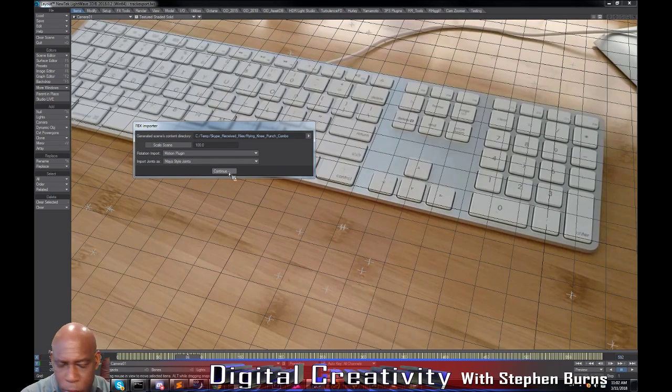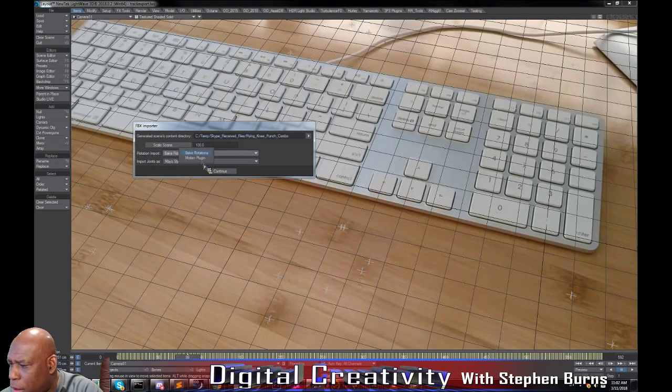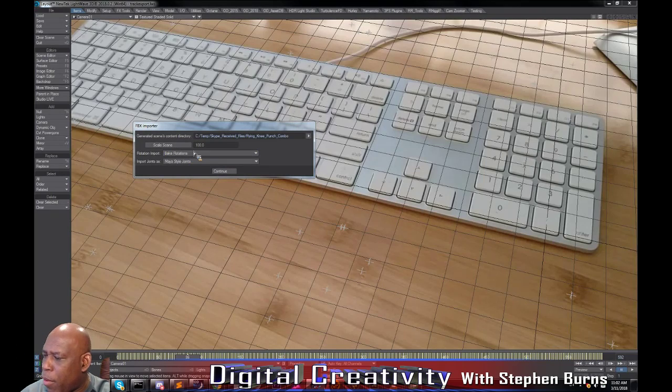Yeah, you're using a motion plugin and you're not scaling the scene. What are the reasons for that? Actually, there is no reason for that. I don't use a motion plugin, and I don't scale the scene. I leave everything one-to-one. That way, if I load the FBX into another application, I get the same thing.